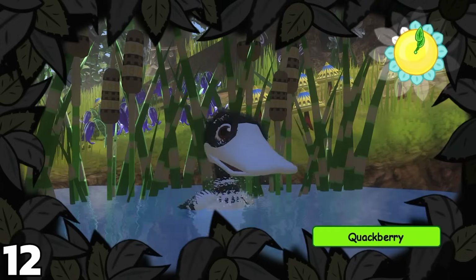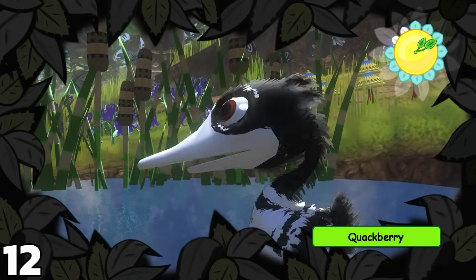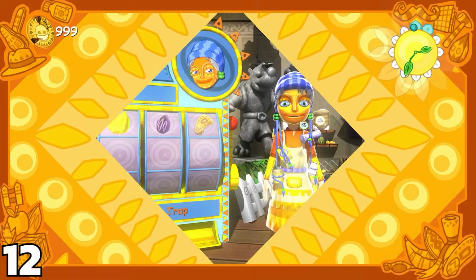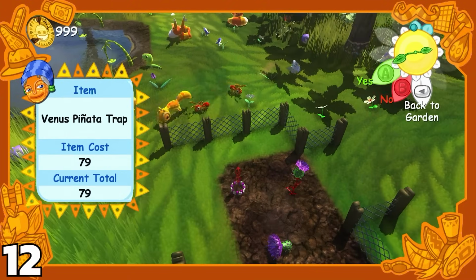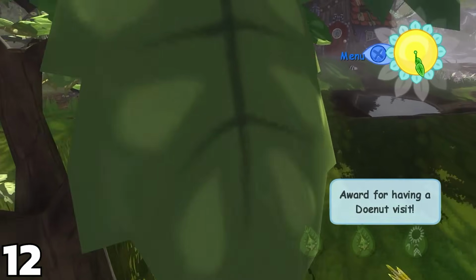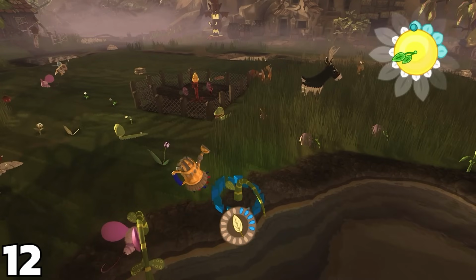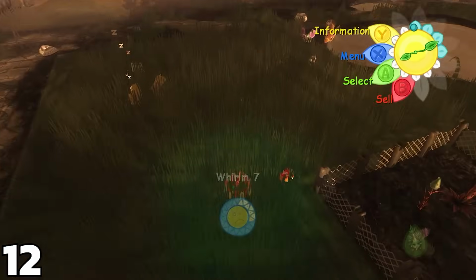For now. Then after all that, a quackberry finally showed up. I wonder if it really was that bread. I also noticed that I had a new weed plant, a Venus piñata trap. Let's see what that one does. From there, I got a second snake, one step closer, thankfully. And then a donut entered the garden, ate some of the stuff, and then left. Slow and painful process. We'll get there at some point.